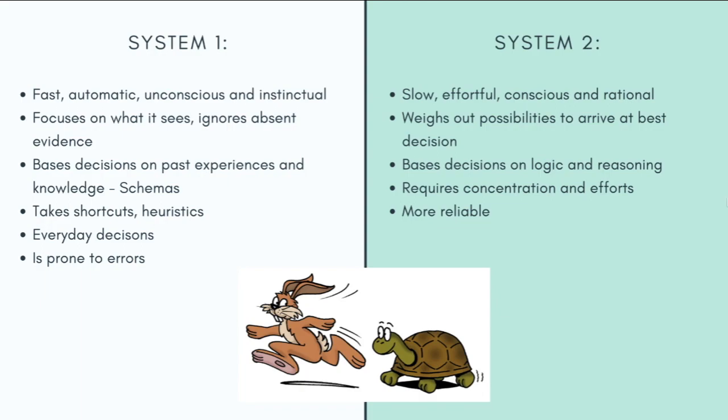An example of System 1 and System 2 processing can be with sports — let's say football. If you're someone who has played for some time, it doesn't take a lot of effort to respond to different situations in a game accordingly. You know that when your opponents are making a counter-attack, you need to fall back and defend. Even restarting the game once a goal is scored happens almost automatically. The more experience you have, the less your System 2 is really working.